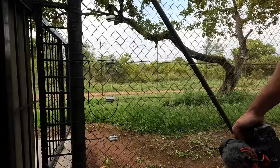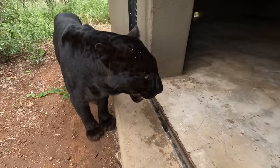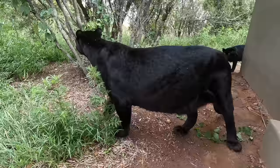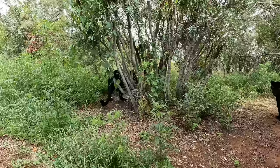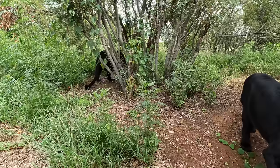Basically Cole will come up to you when he wants some love, his chin scratch, or something annoying him that he wants you to get rid of. He'll come up and ask you to help him out there. And then after that, he's not really interested in having you around. So he will typically go and disappear into the bush. He will basically lie down in close proximity. Probably going to do that now. Just covered by the bushes there, by the tree. Yep, there you go. Lies down.